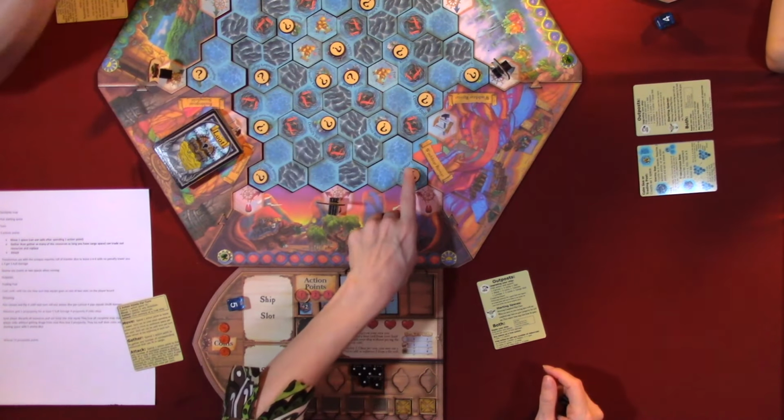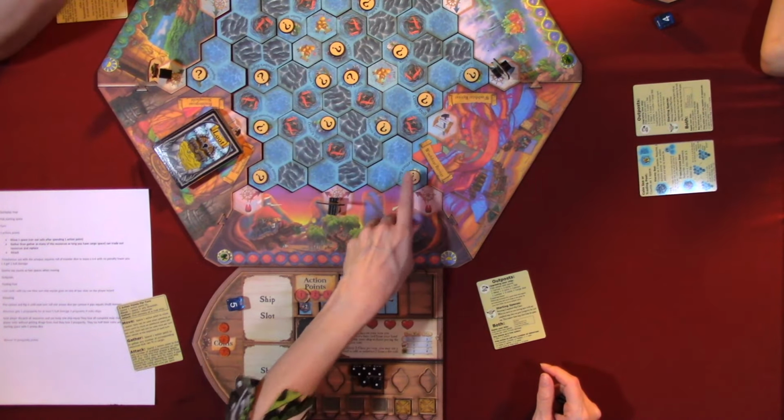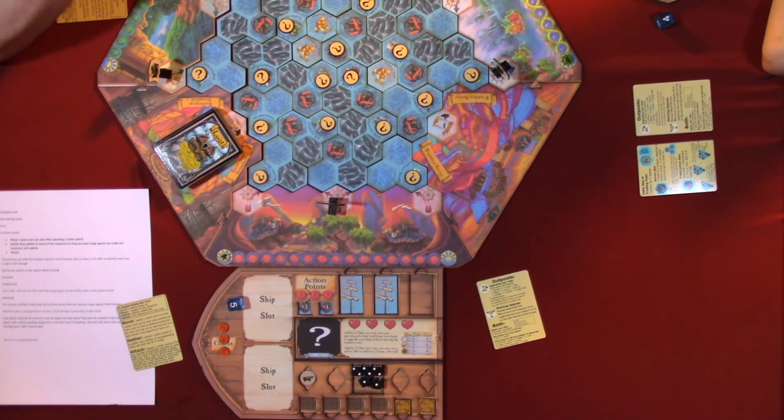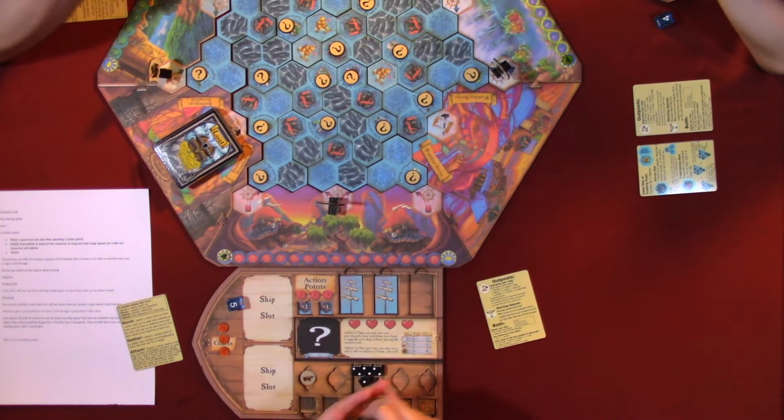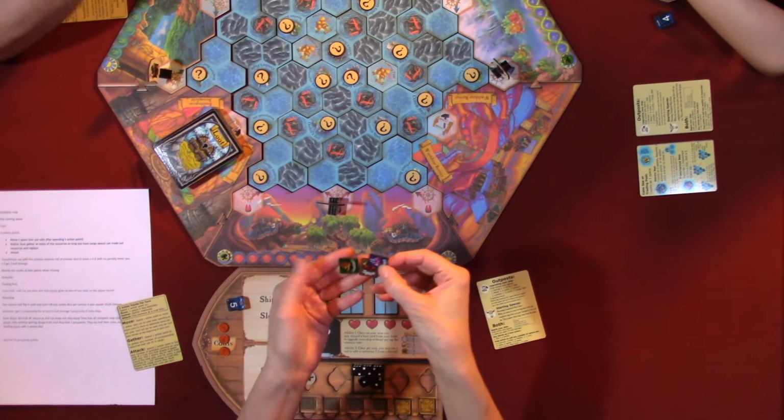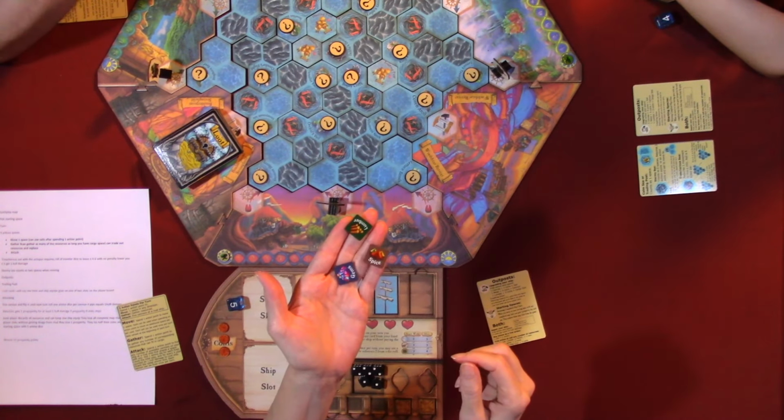You get a quest card when you're the first to land on one of these islands. And you can only have three loot cards and three quest cards at any time. So if you get more than that, you have to discard down. So you can see the resources are very easily marked.